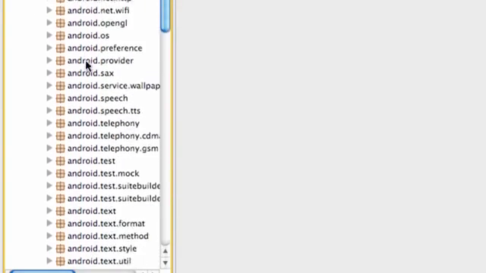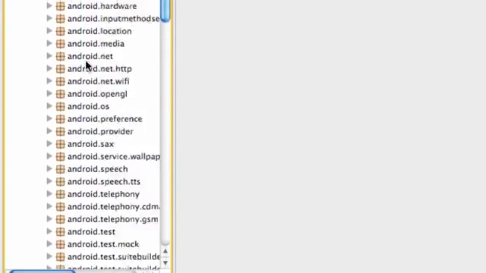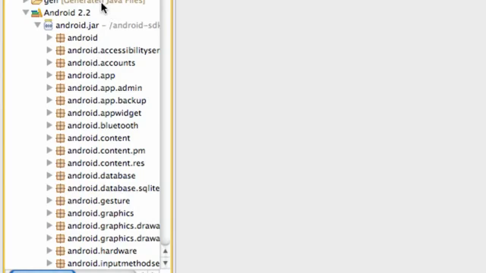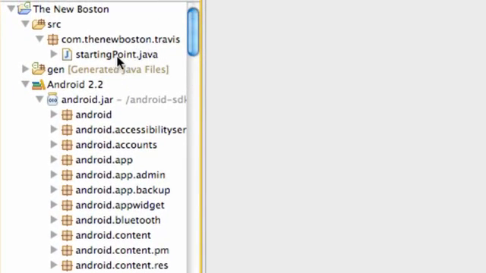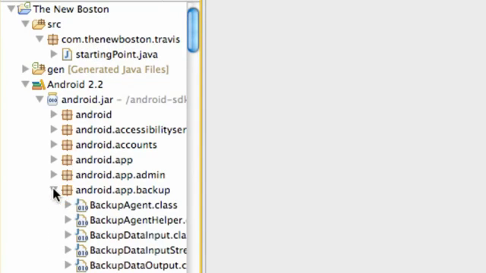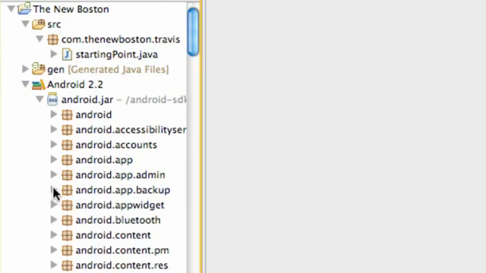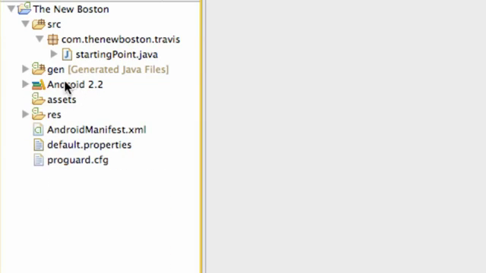That's a ton of power. As you can see, there's a ton of different packages. I know I said a ton a lot of times, but there's a lot in there. Basically just like our package, except they have a lot more classes and a lot more methods within those classes than what we have set up. So that's where the Android SDK comes in handy, and we need it because of all the methods.